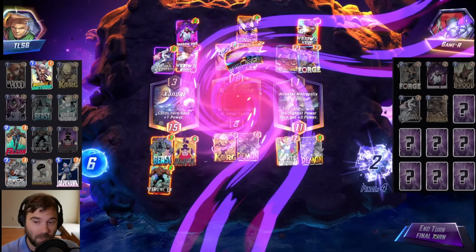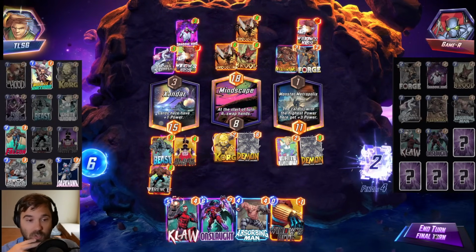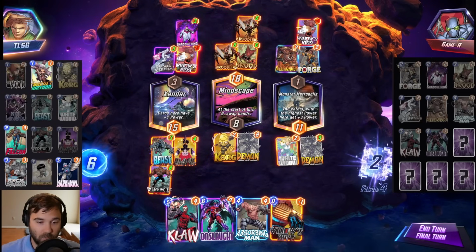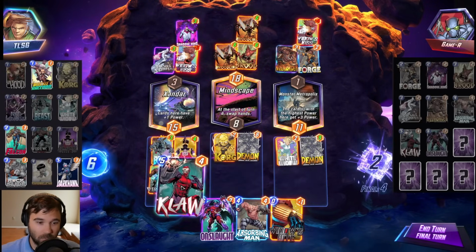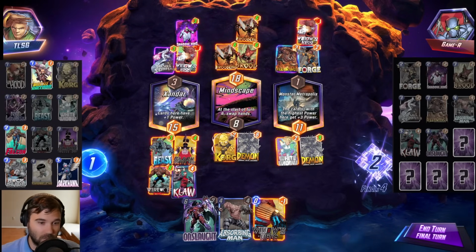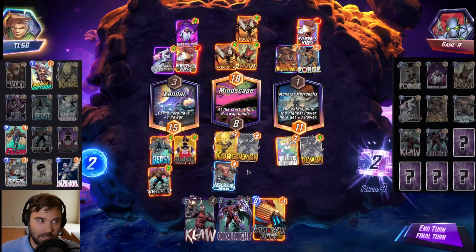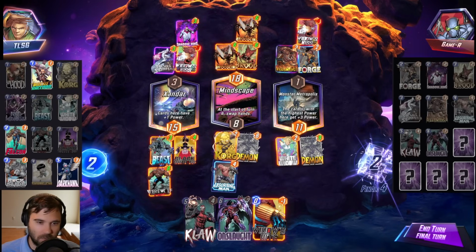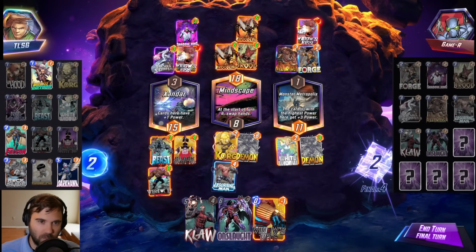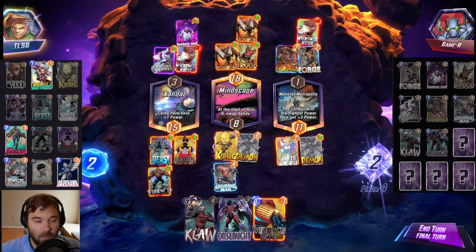And so it depends on what they end up sending us with the 3 cards. Wow. So the last card we played was Black Widow. We could jump with Absorbing Man. Or we could just go... Nah, this doesn't do it. So this would be 10 power in this lane. 10, 11, 12, 13, 14. So it would put us above that limit here if we did Absorbing Man into Mindscape.